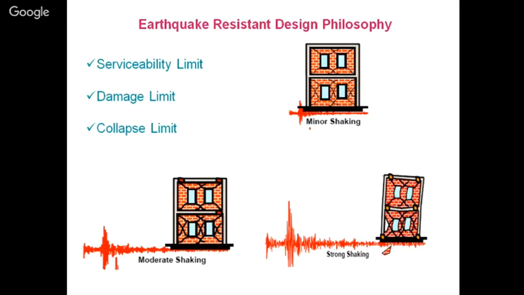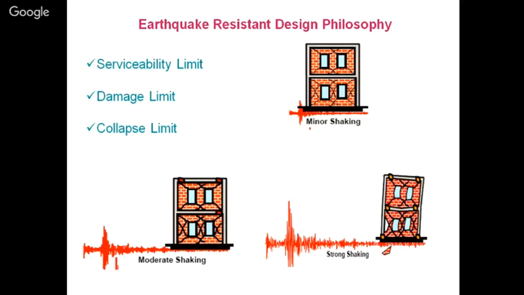Earthquake resistant design philosophy. We need to follow a design philosophy because we need to calculate the earthquake loads, and depending upon what kind of service we require from the structure, and it indirectly depends upon what is the type of structure, whether it is a hospital building, whether it is a nuclear reactor, or whether it is just a storage structure where the material is being dumped. Of course, it is going to have less importance as compared to your hospital or nuclear reactor.